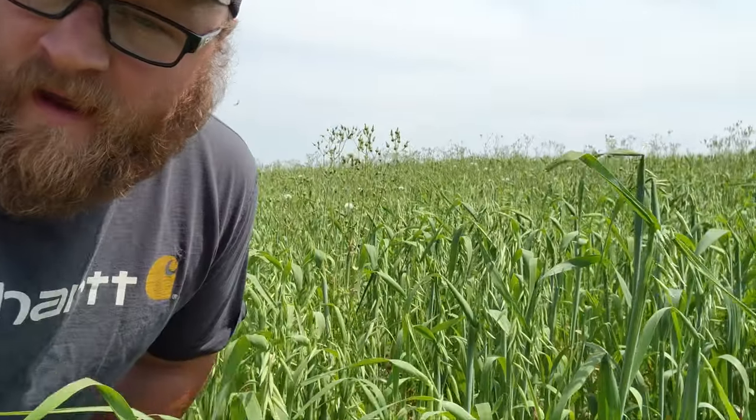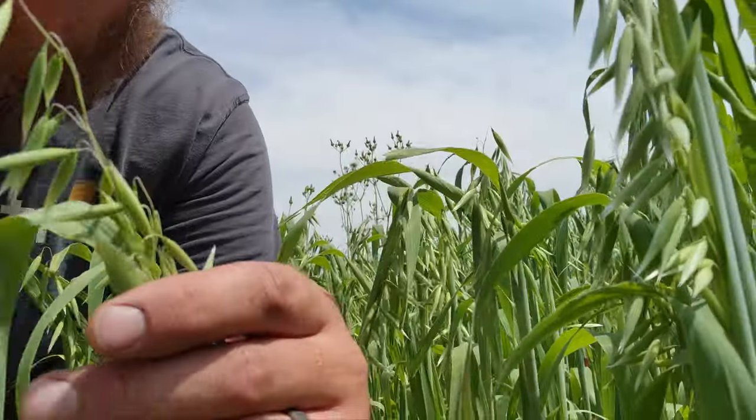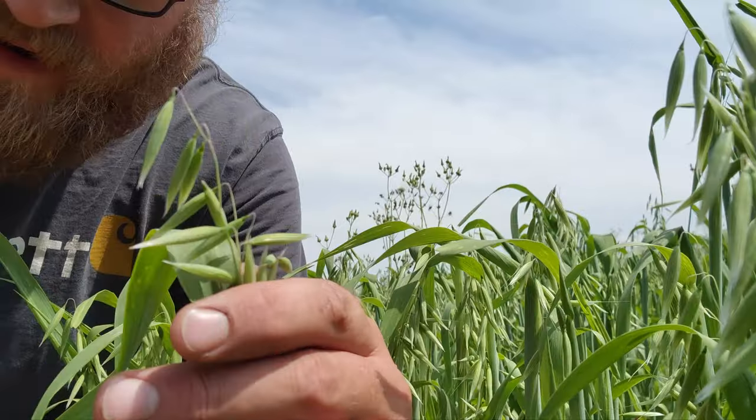Well guys, I finally made it out here mowing. I'm actually on the second field now. I did mow the first one. Boy, is there a lot of deer flies buzzing around my head right now. So we're mowing the oats. As you can see here, they're actually a little bit too far ahead. But, yeah, I don't know. It's kind of just the way it is. Seems to be a recurring theme.